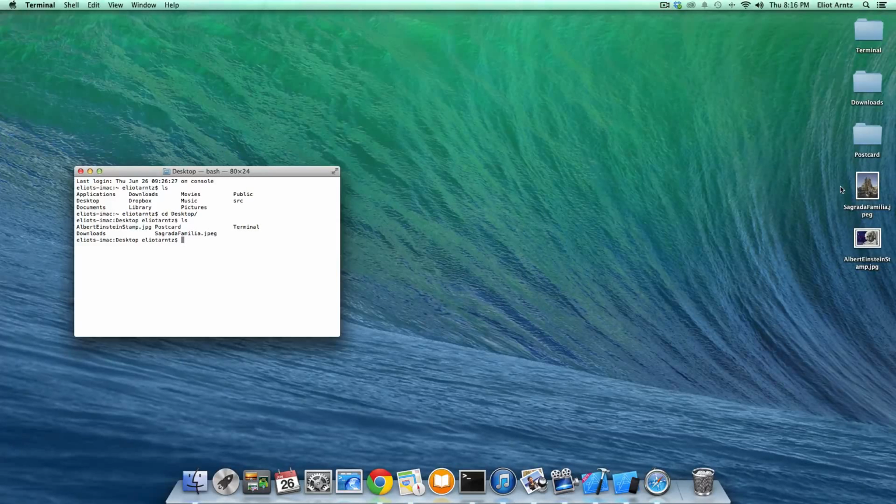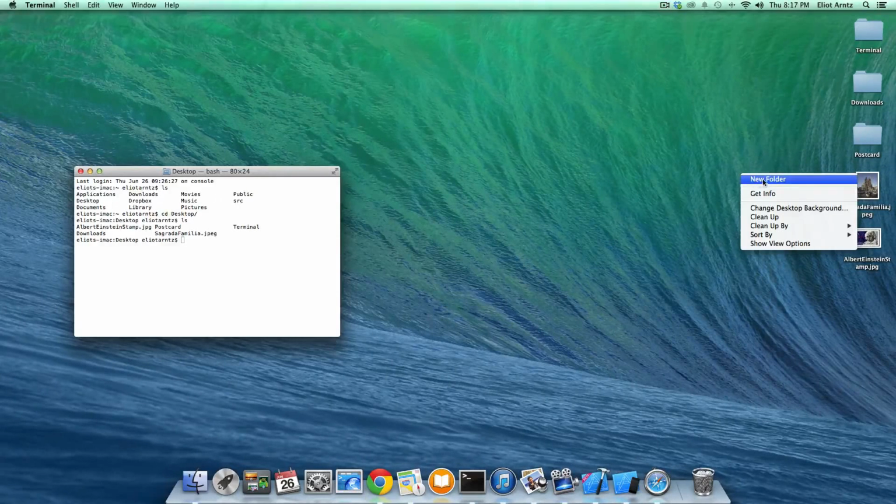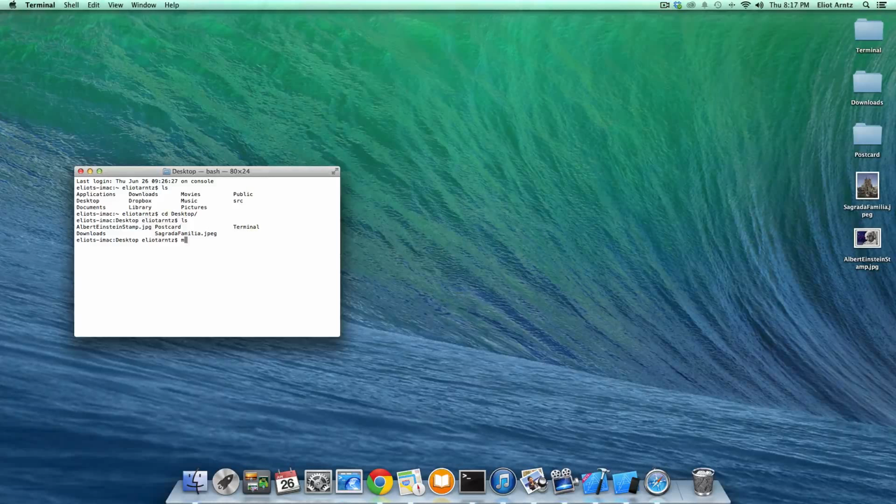And we can also create directories in Terminal. Now we can also do this by just right clicking and choosing new folder, but we could also type make directory, mkdir, and let's call this projects. So we now see that it goes ahead and creates this folder here, projects.